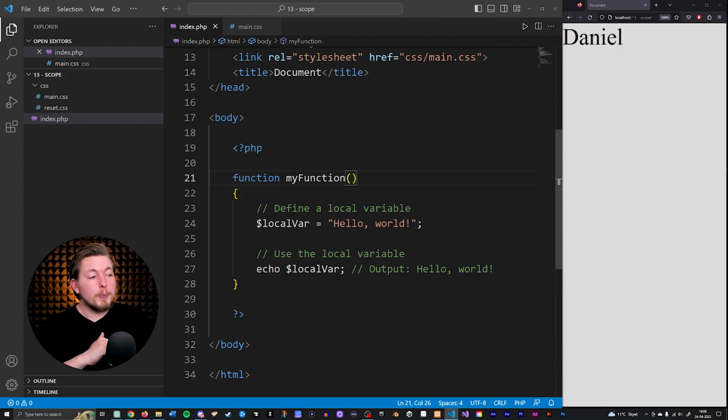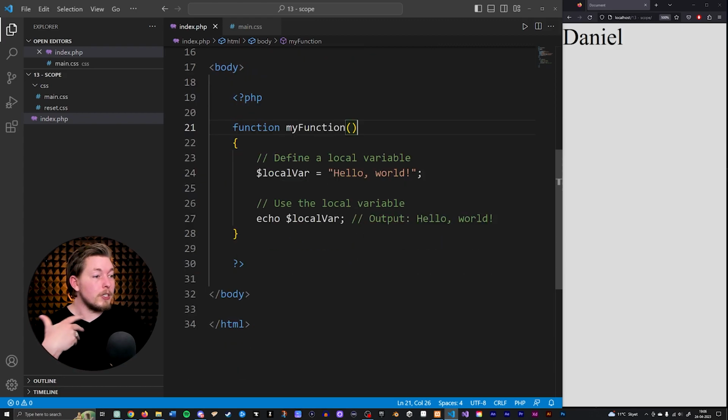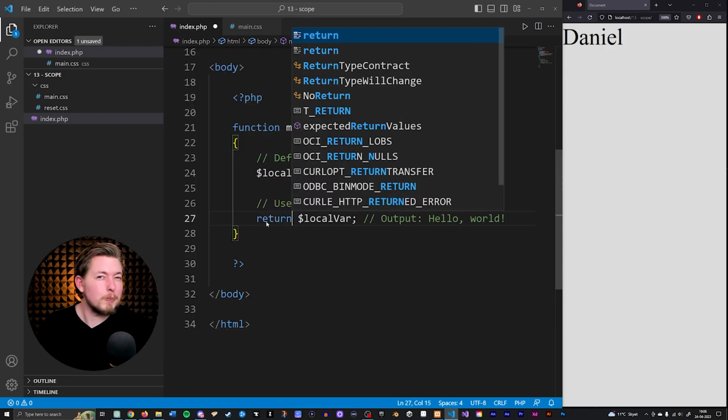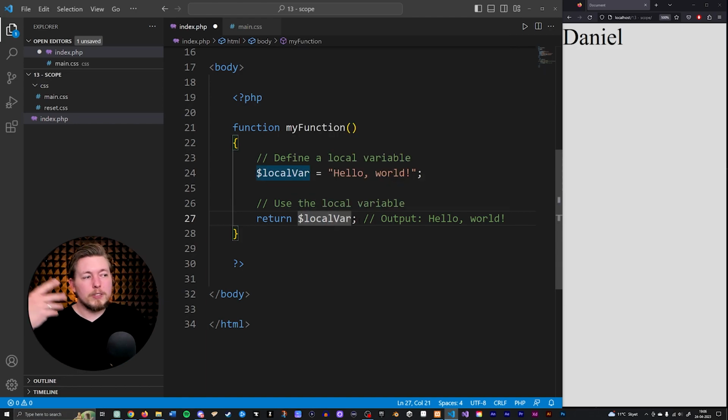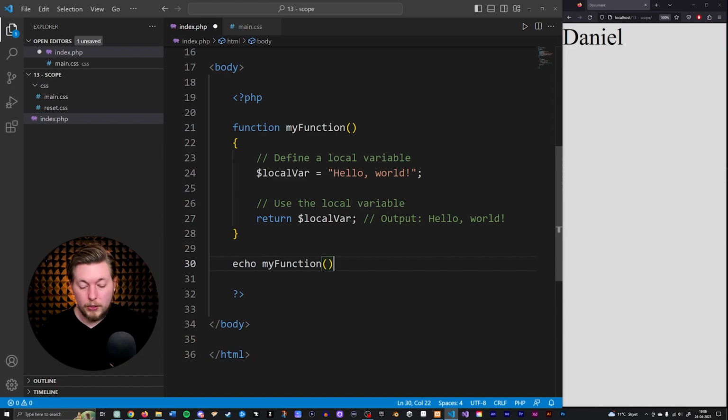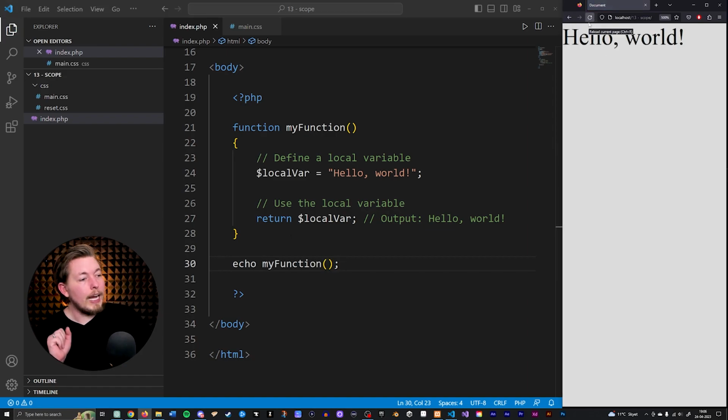Now, this particular variable I can gain access to within this particular function. So if I were to go in and echo it out or return it, we can also do that because that is probably the better thing to do. If I were to actually return this value, go down below and call upon my function, you will see that we actually spit out our return inside our browser. So if we were to do this, refresh, you can see we get hello world.